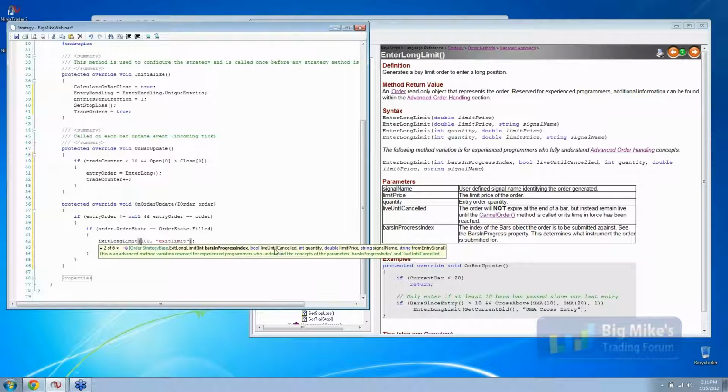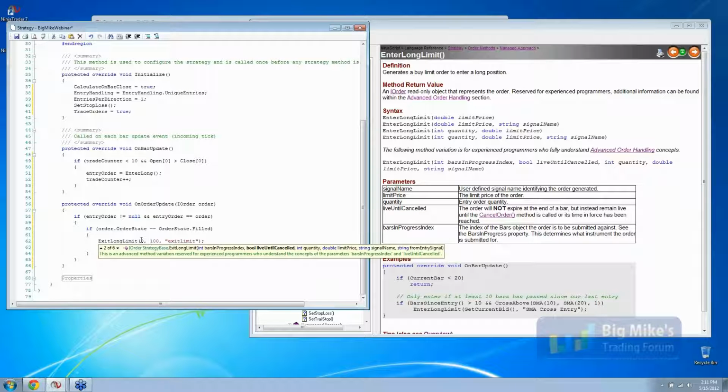So we want to go ahead and fill out all the parameters with this particular signature. Bars in progress is 0 if you have a single series strategy. You only need to use bars in progress greater than 0 if you start using a multi-series strategy, but I will not be discussing multi-series strategy here today.